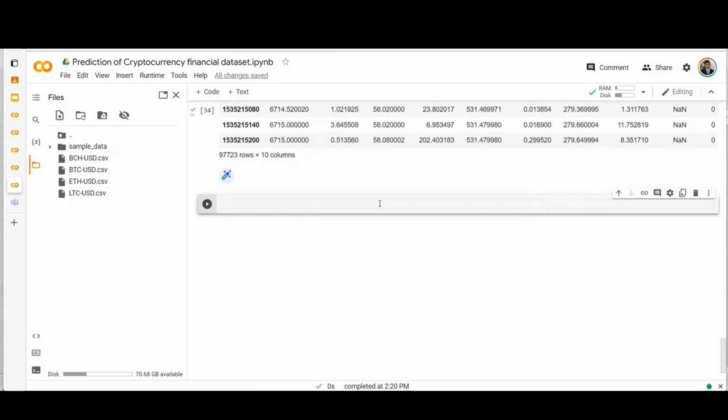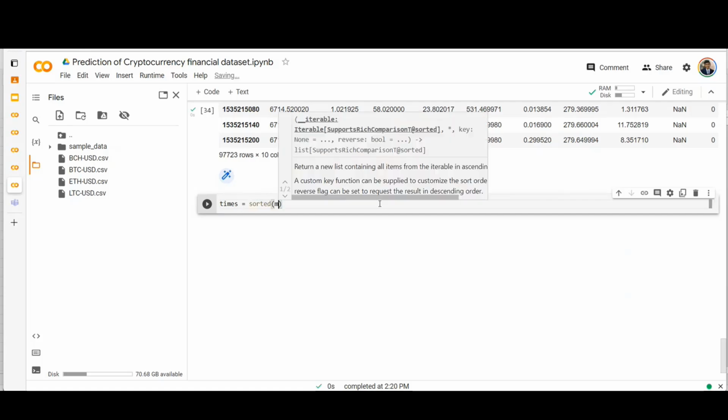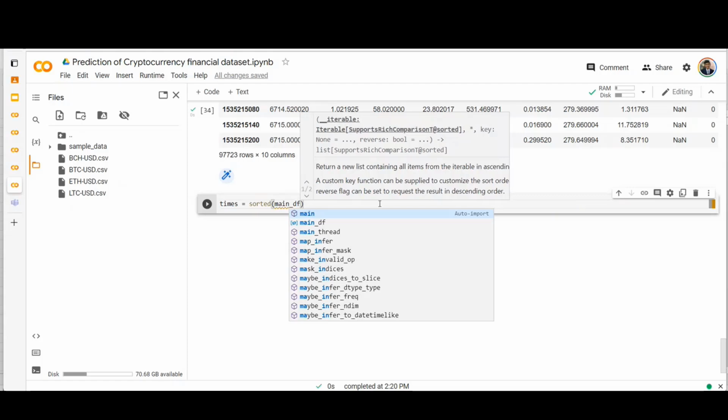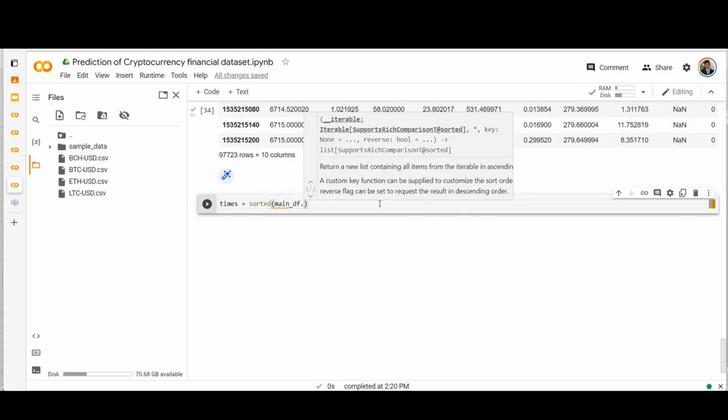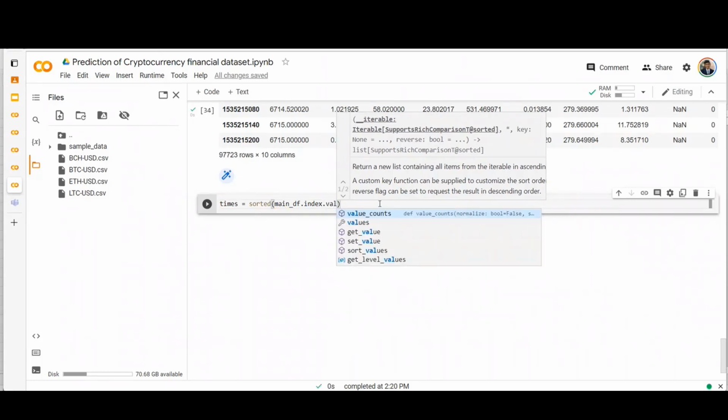So let me get the data into another variable. I'll create a variable as times, and name_df.index.values.